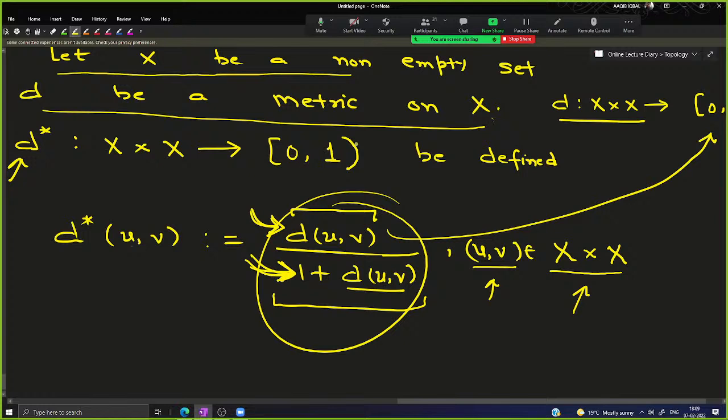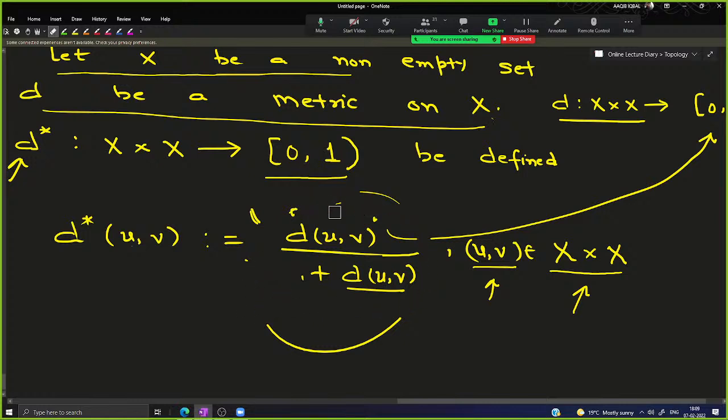अब मैं यहाँ एक और चीज क्लेम कर रहा हूँ. मैं ये क्लेम कर रहा हूँ कि it's in [0, 1). That means the image is in [0, 1), closed at 0, open at 1. तो that means मैं आपसे कह रहा हूँ the image cannot be 1. क्या आप इस चीज को justify कर सकते हैं? Yes, पहली चीज तो immediately clear है. It cannot be negative. Why? Because जो denominator और numerator है यहाँ पर they are both non-negative. In fact, the denominator is positive. So this d star cannot be negative, so it is greater or equal to 0.